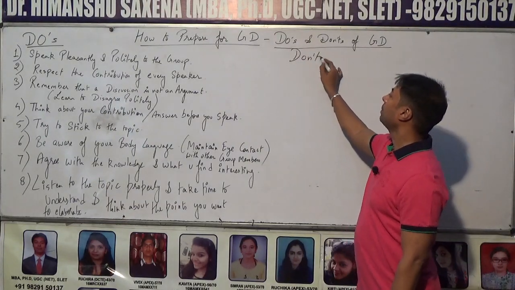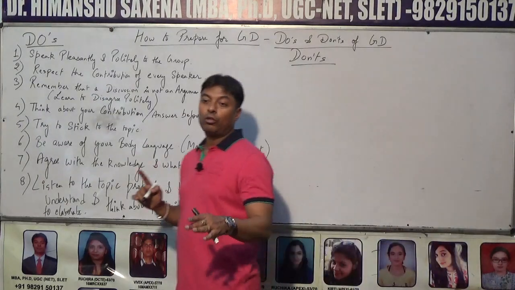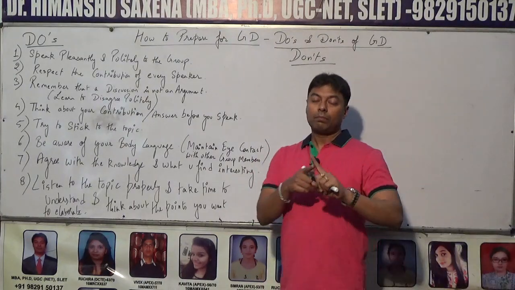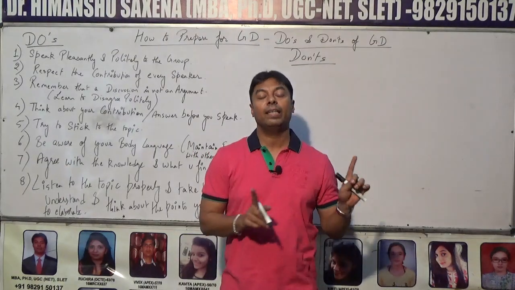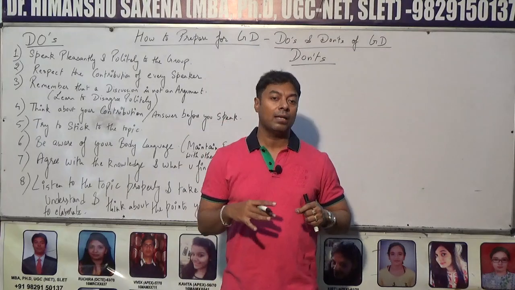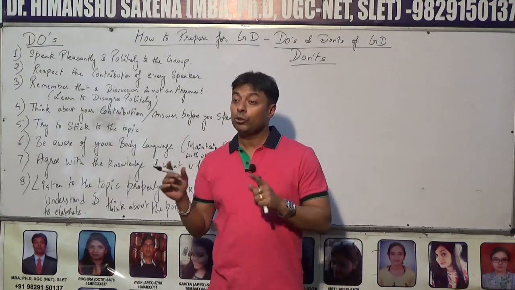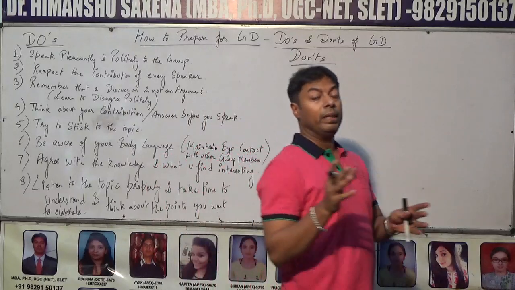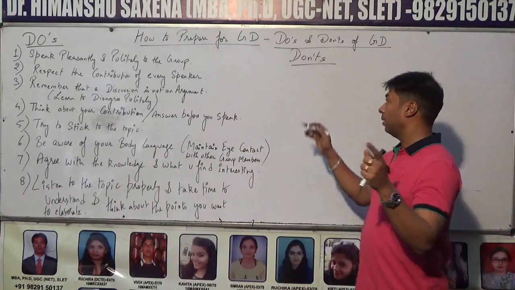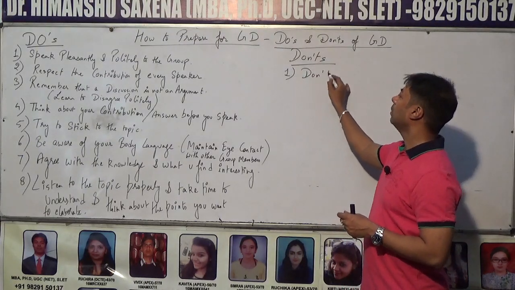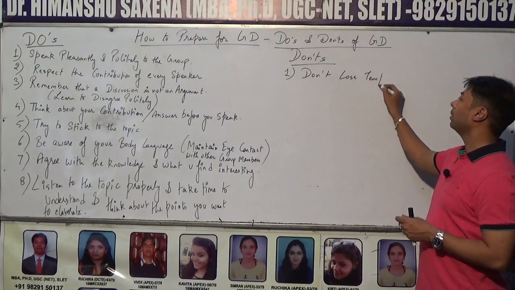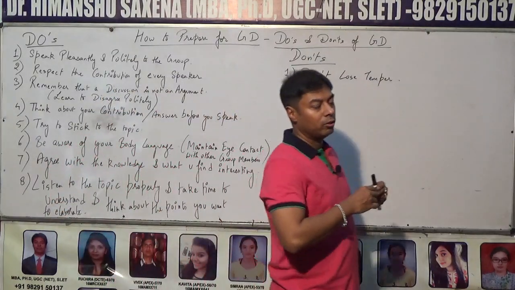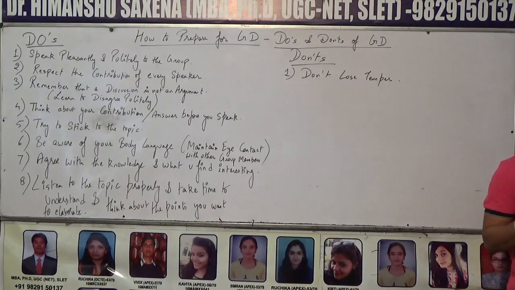Next, I come up with some don'ts. The points which should not be used, or the points which should be avoided. Number one, do not lose temper at any stage of the group discussion. If you are not getting any chance to speak, you should not get irritated. Even if you are not agreeing with someone's opinion, you should not lose temper. You should always maintain your calm. A discussion, remember, is not an argument, it's not a war that is going on.